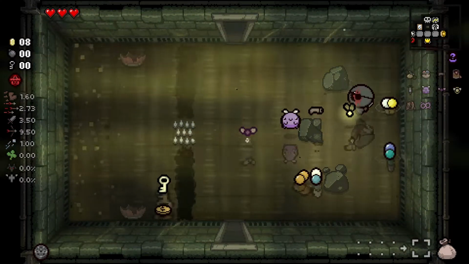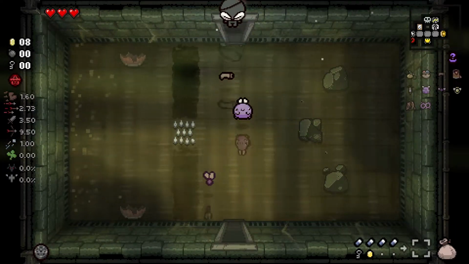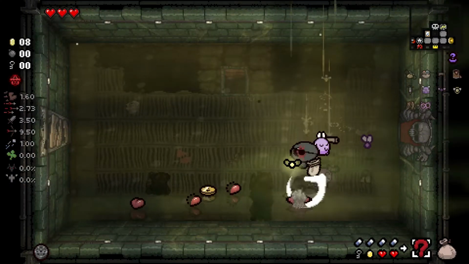Mom's coin purse. All right, well, we got a lot of pills. You know what? Put the pills in the bag, man. And what do we have here? Two hearts? Sure, give me some hearts.